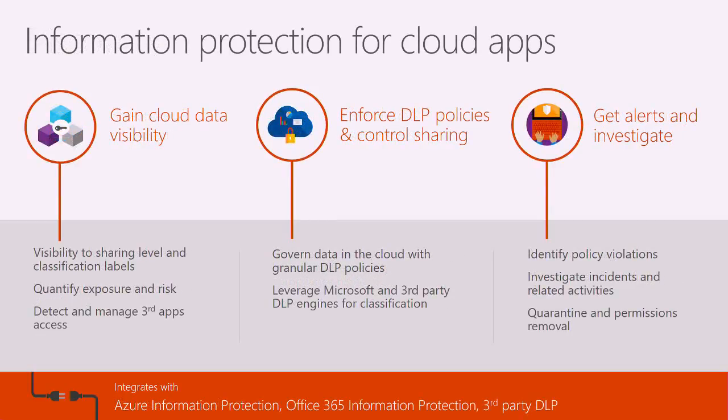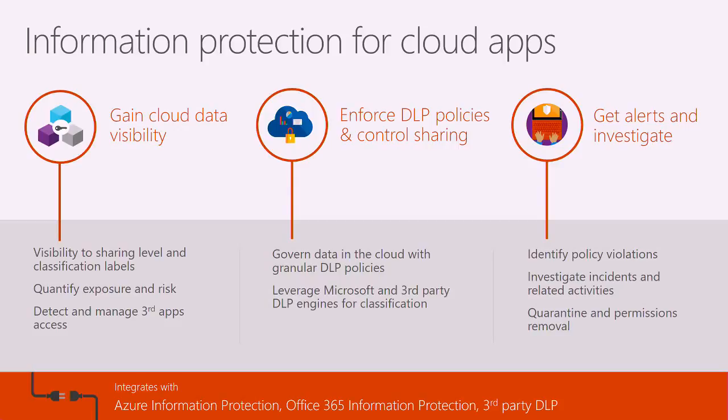So once we actually do that, the next step is to go on into information protection. So what we are doing now is we've just started to roll out with release 89 of Cloud App Security the ability to view Office 365 security and compliance, okay? So if you've configured DLP policies in Office 365, we will actually integrate with those policies. The policies are matched and detected within Cloud App Security. So we're starting to see tighter integration with Office 365 information protection and third-party DLPs.